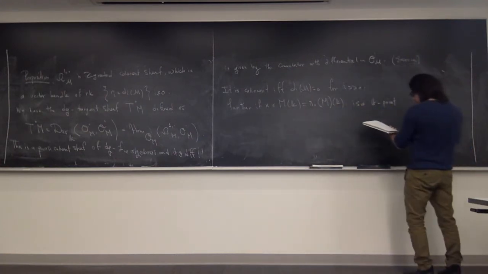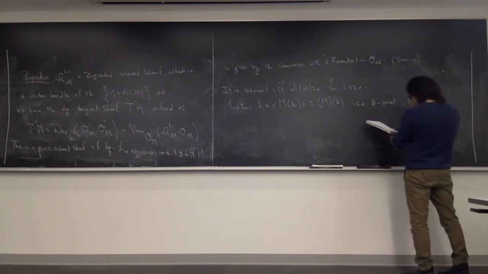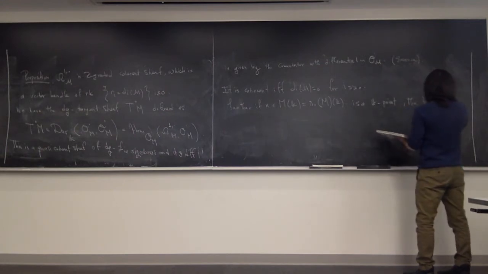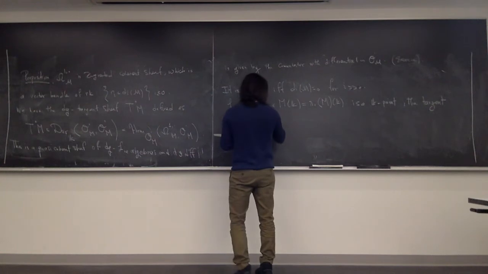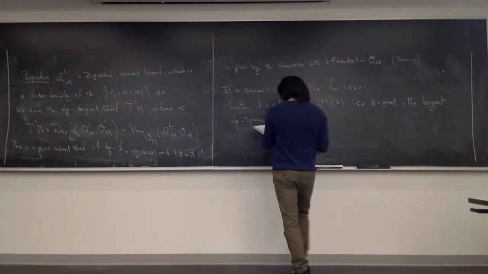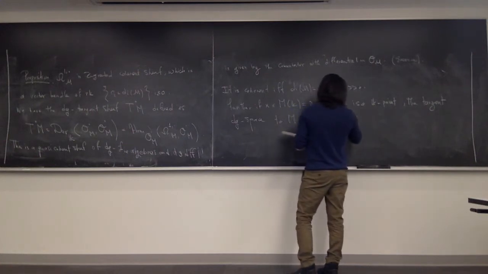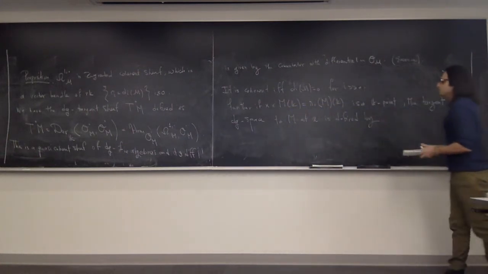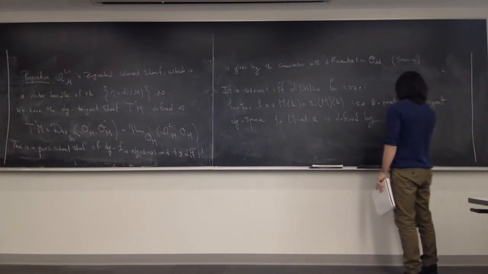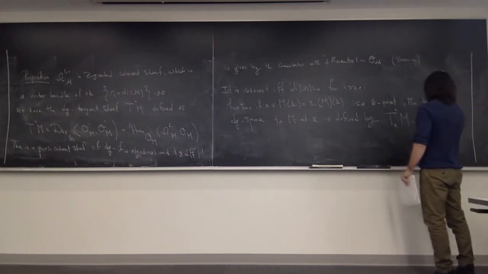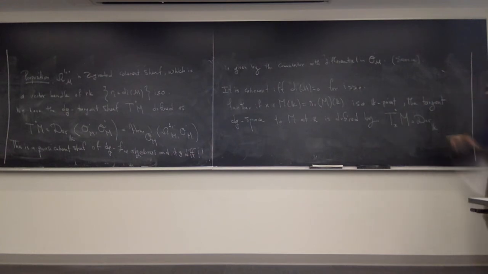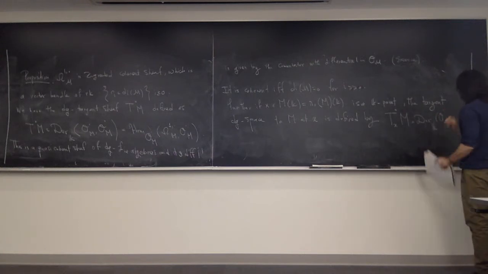The tangent DG space to M at X is defined by the DG tangent sheaf, the fiber of the DG tangent sheaf over that point, which is all the derivations now over K, because now we have restricted to K. So, from O dot of M to K of X.